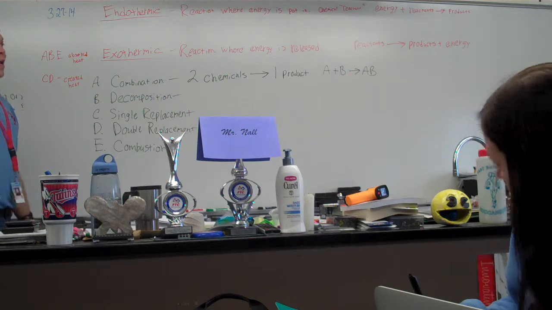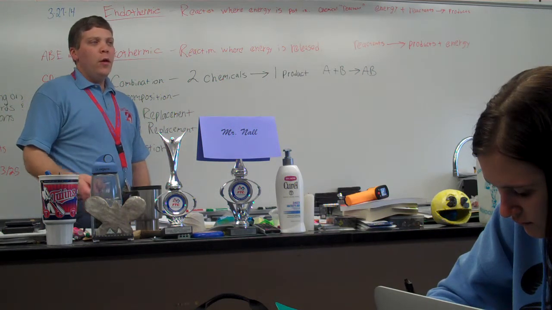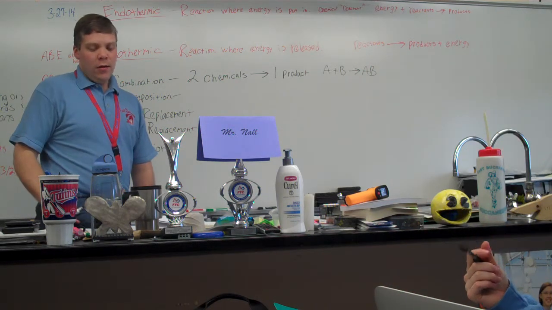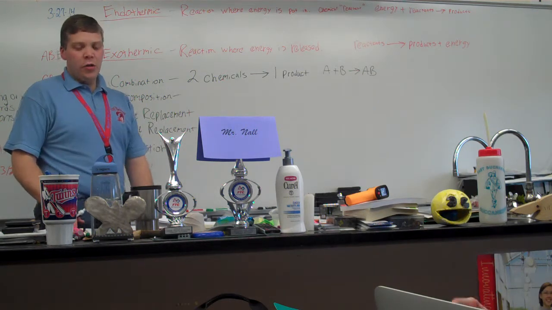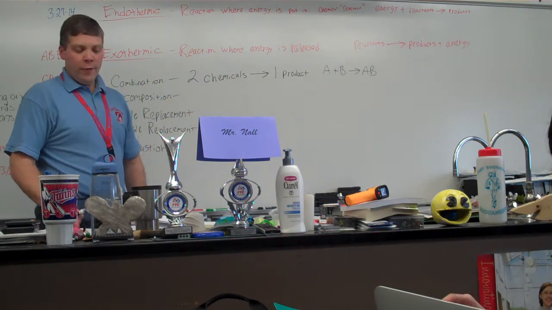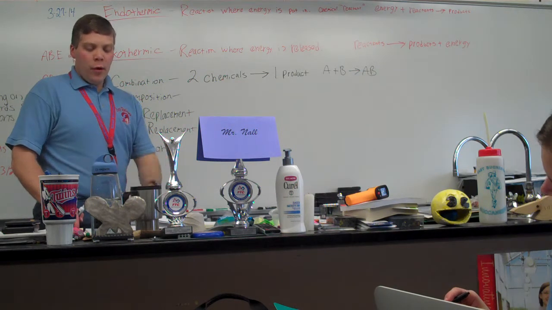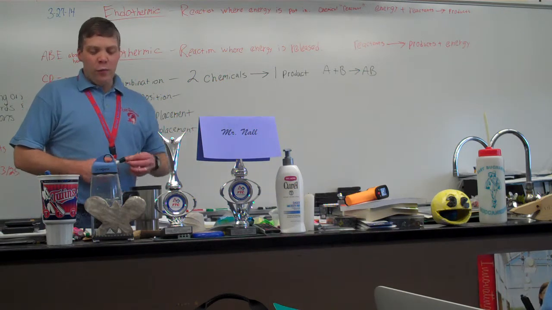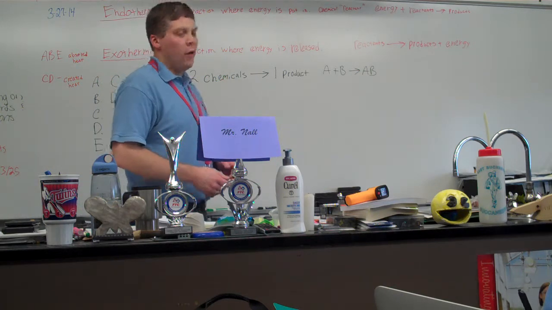So in the examples we had here, we had the magnesium ribbon where we burned it and we got magnesium oxide. Mg plus O2 yields MgO. That was a combination reaction. It's also another type of reaction we'll talk about a little later. The second one, we took magnesium oxide plus water and got magnesium hydroxide. Then the last one, we took copper and we reacted it with the flame and we got copper oxide.